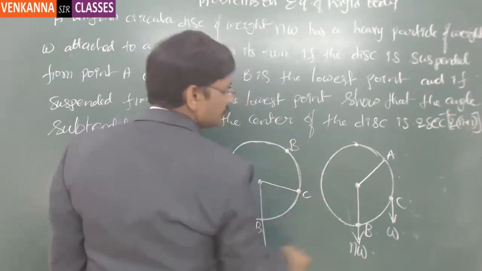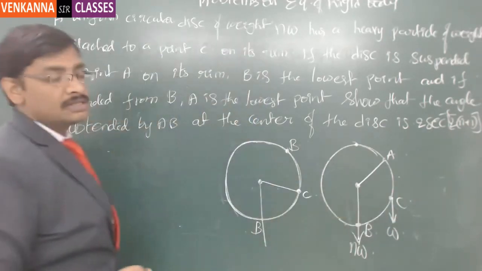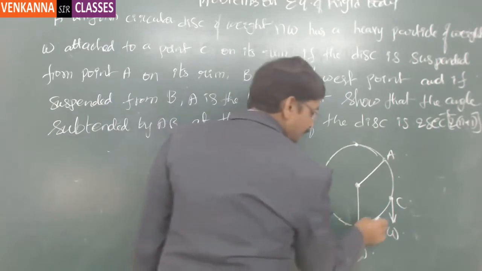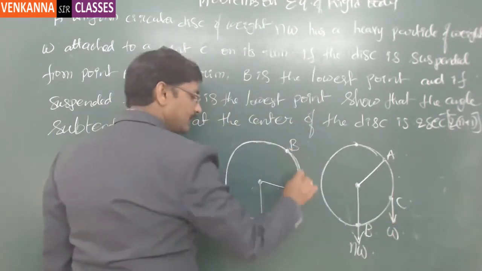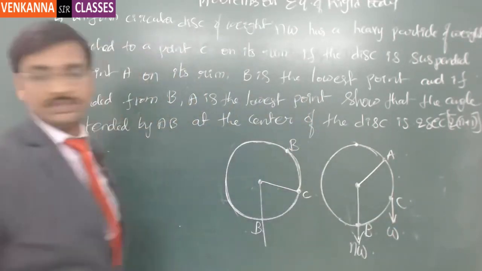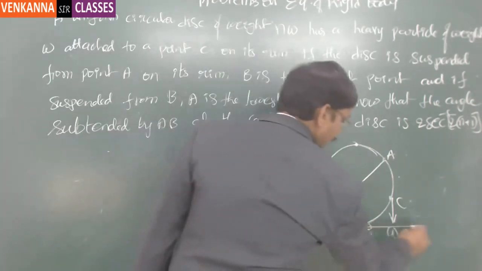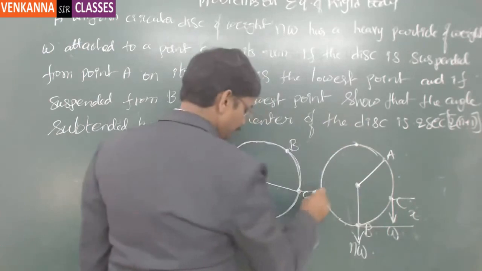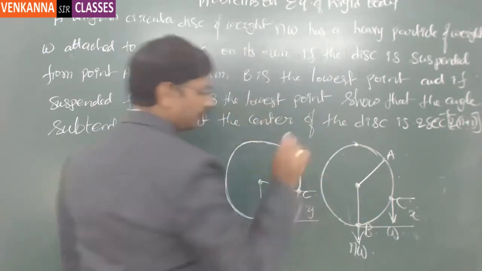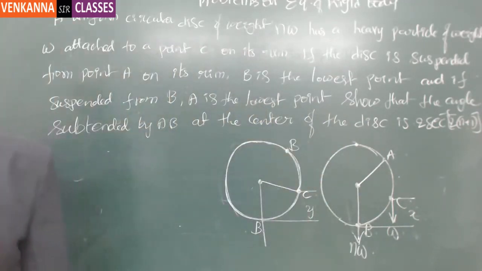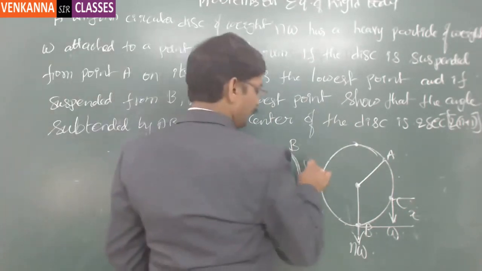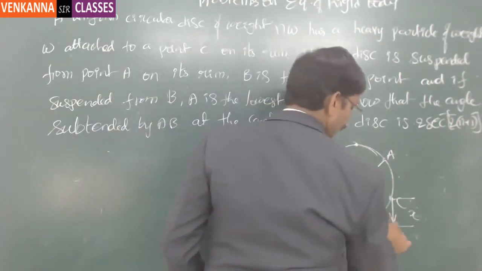This is point C, but this C and this C are not exactly the same. Why? Because the BC length is this one, and now the BC length is this one. So this location won't be changed. Got it or not? If you look from the bottom, if this height is X, then this height can't be X. This is Y. Got it or not? I hope you understood.